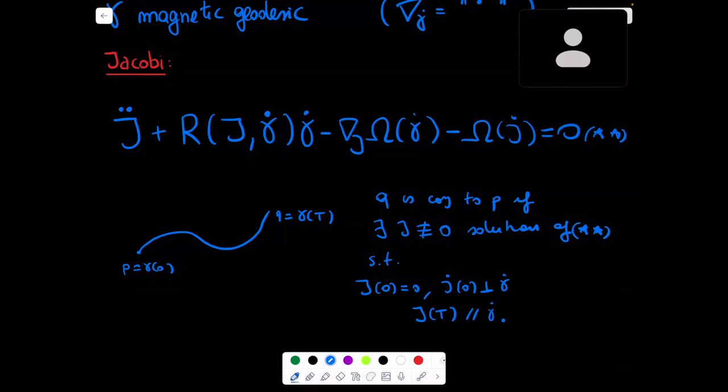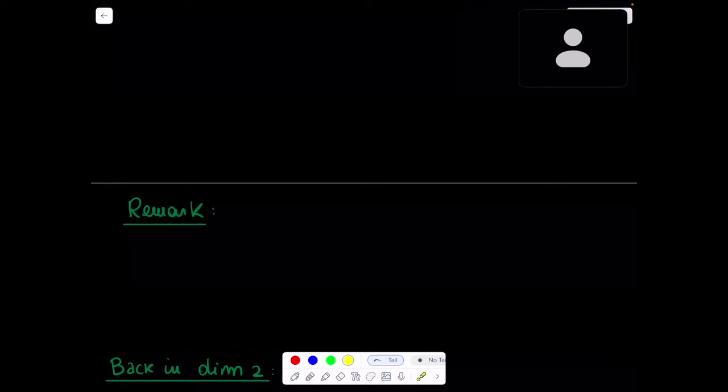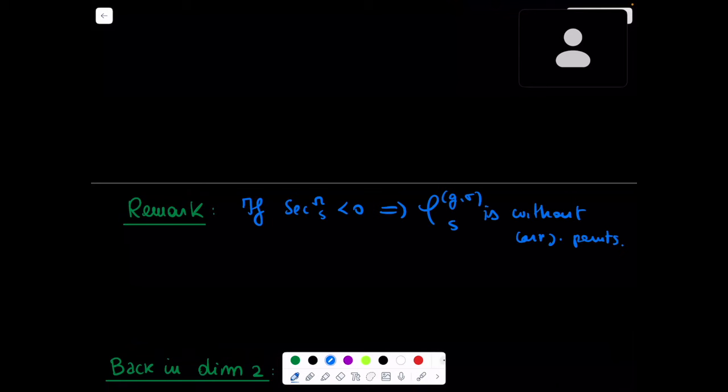Okay, so we say an orbit is without conjugate points if no point of the orbit is conjugate, and we say that a magnetic flow is without conjugate points if every orbit of the flow has no conjugate points. A previous remark is that, as in the Riemannian case, if the magnetic sectional curvature is negative, then the magnetic flow at that level of the energy is without conjugate points. The converse generally doesn't hold. If we have a flow without conjugate points, this does not imply that the magnetic sectional curvature is negative.